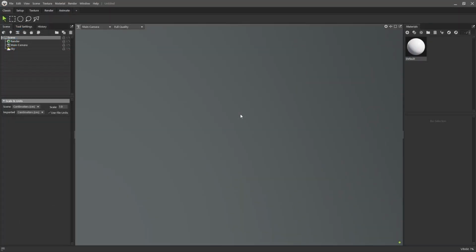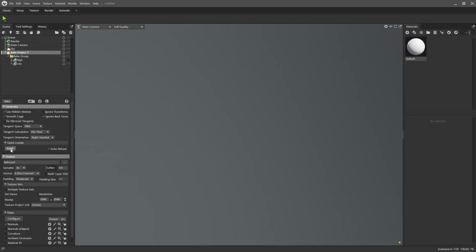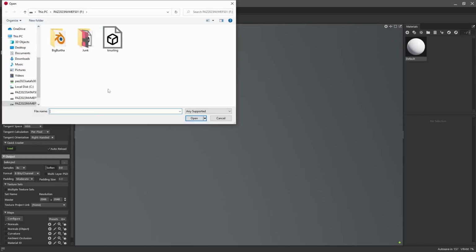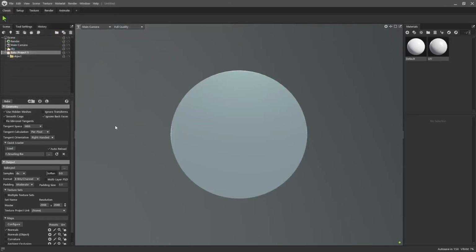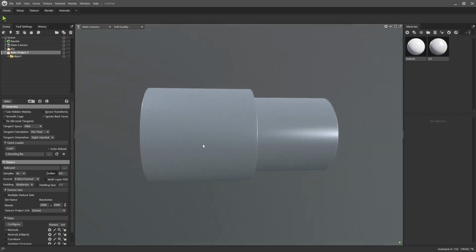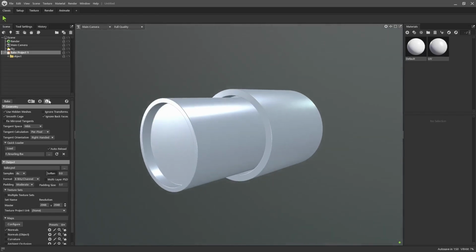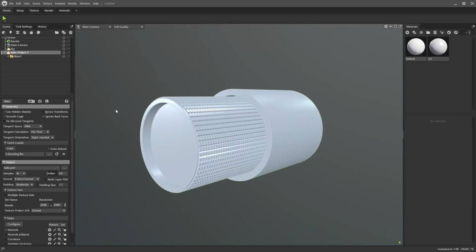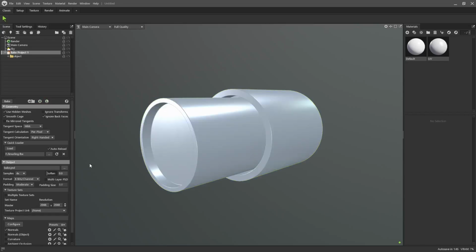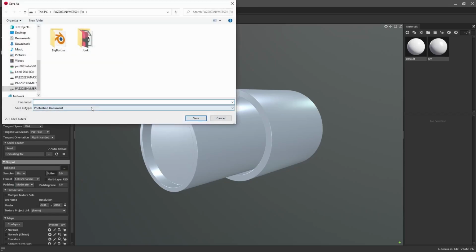Go ahead and import your FBX into your favorite baking software. In this example, I'm going to use Marmoset. Choose New Bake Project. I'm going to hit the Quick Loader option. Choose my FBX file. We can see the low poly imported, and we can also see the high poly imported fine. I'm going to choose samples to 16. Pick a default location. Call this Knurling Marmo.